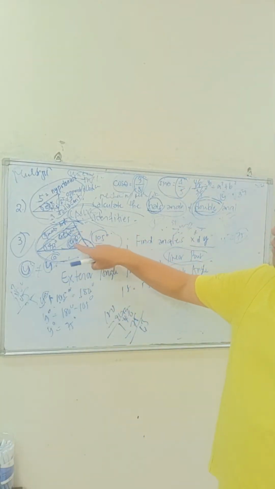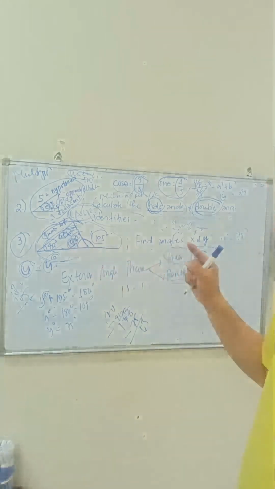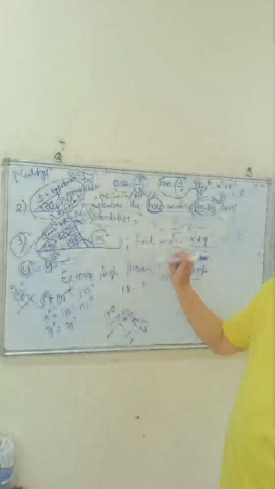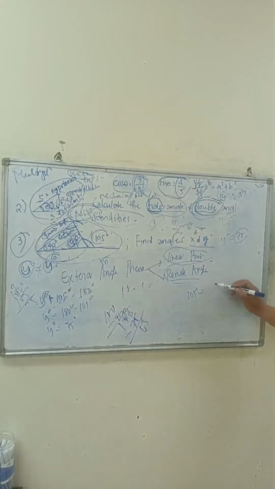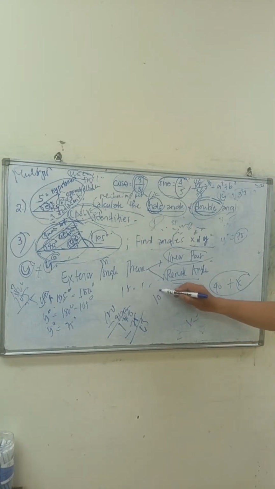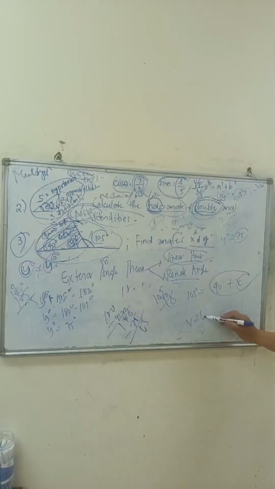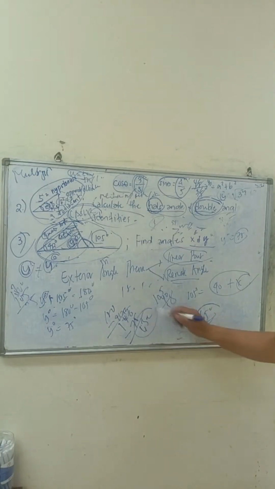Add x degree, y degree, and 40. Be sure that it amounts to 180 degrees. Okay, or you can go another way. 105 degrees is equal to 40 plus x. This is the remote angle consideration. There's another alternative, no? So for the value of x. Okay, and you have now the x. So 105 minus 40 is 65. So you have the same answer. Either you use the remote angle theorem or the interior angle theorem of a triangle, you will yield the same answer, 65 degrees. So which is which in your understanding of that particular polygon, which is called a triangle?